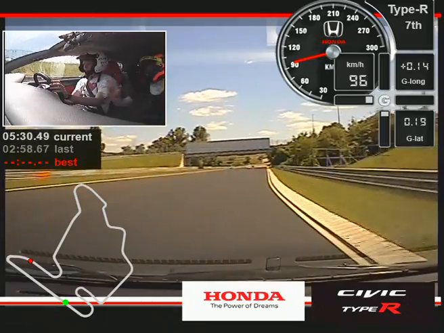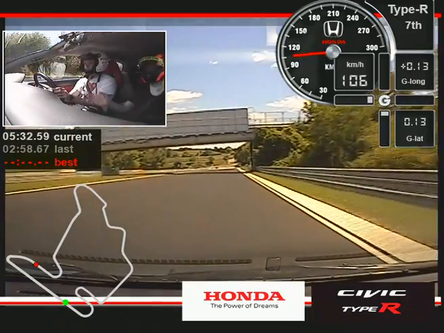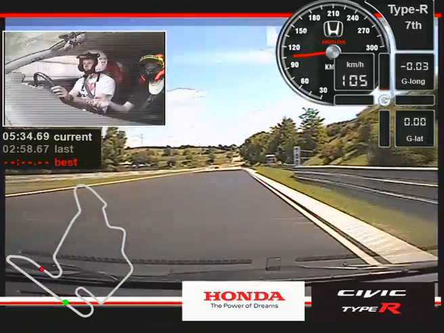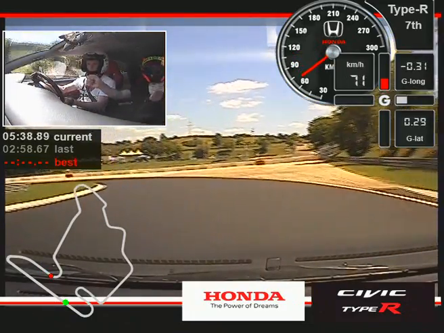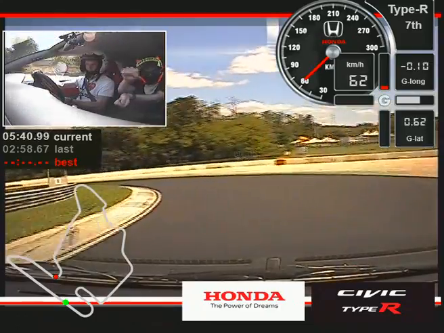Fourth gear down here. We're going to go down to third for this left-hander. Quite late braking in this one. So we're braking about now, down to third gear, then gradually getting the car turned in. So don't whack the steering lock on straight away. Gradually bring the car in.